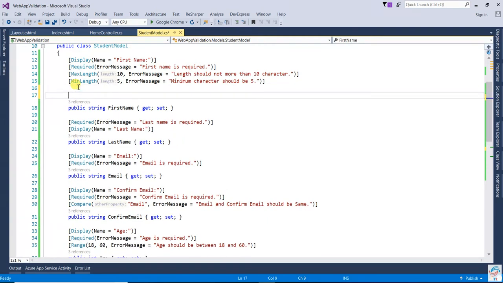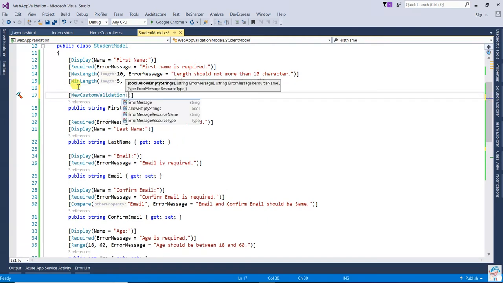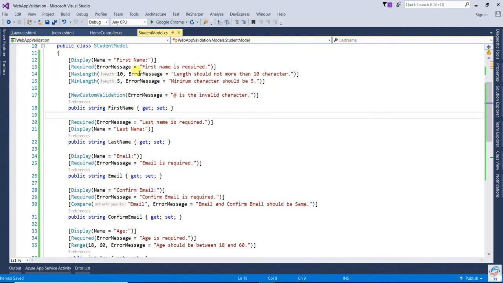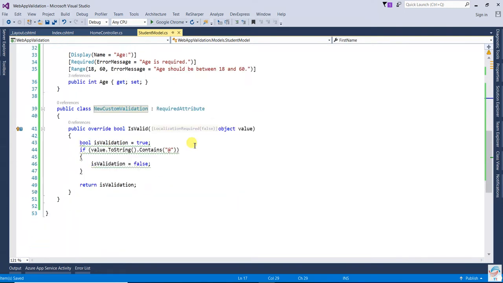So I'm going to call this new custom validation here, and then I'm going to write that error message. So @ is the invalid character. If I enter that @ in the first name, it will return that error message, because I have created that custom validation.